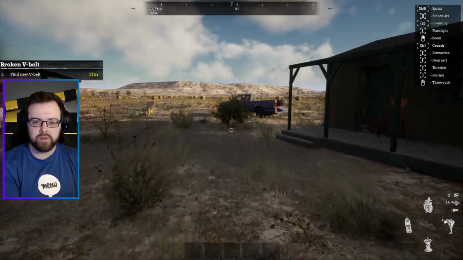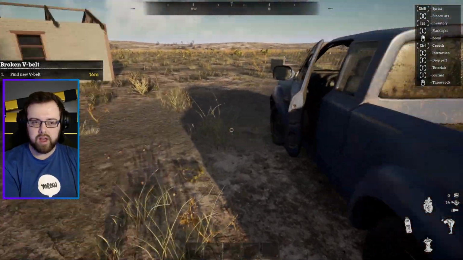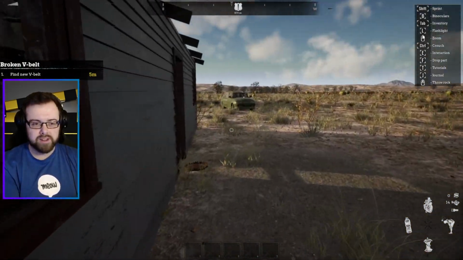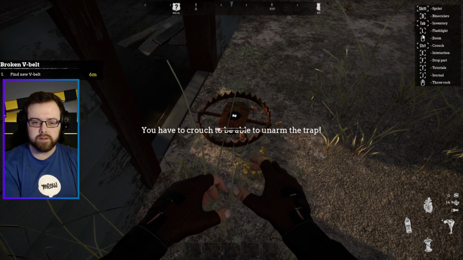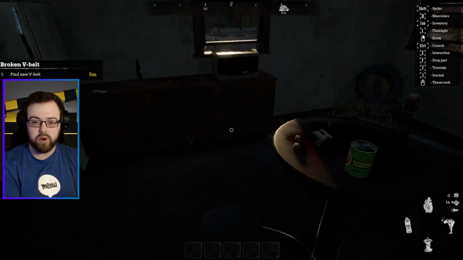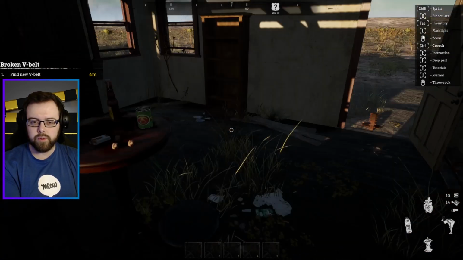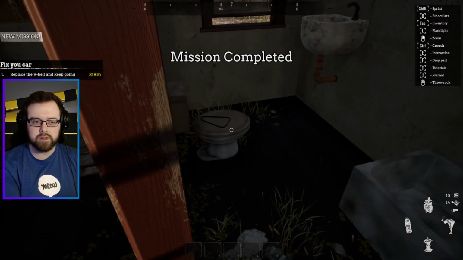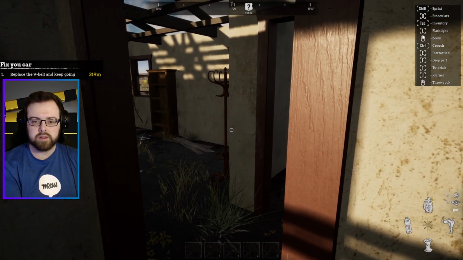It seems to be indicating that the V-belt is in this car, but I'm not entirely sure where or how. Hold on. We're getting warmer. Oh, bear trap. I have to be crouched. The V-belt is... Oh, a rock. Why would I pick that up? Well, whoever lived in this house was just collecting rocks, and honestly, I think that's none of our business. Oh, wait, there's another V-belt. Well, I'll take both of them.